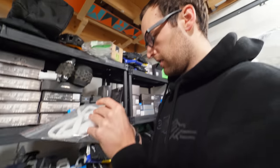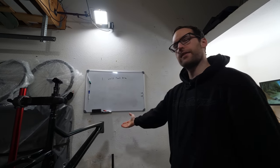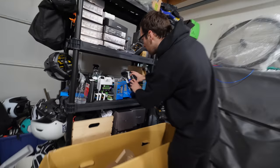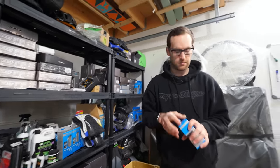That white foam is going to go over the cables and the hose inside the down tube to stop them rattling around — don't forget that bit. For some reason Dan couldn't find anything on my shelves; I've no idea why, it's pretty well organized if I do say so myself.